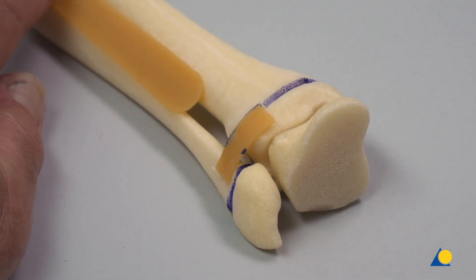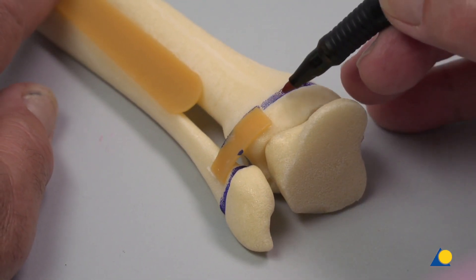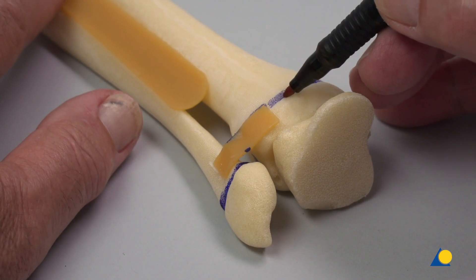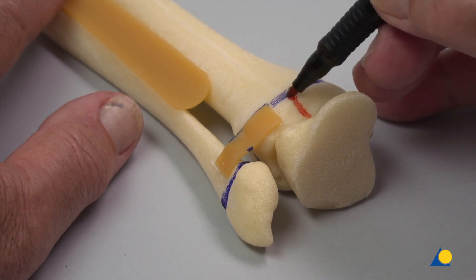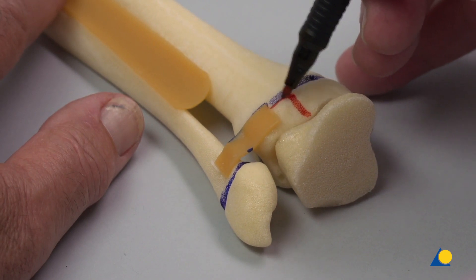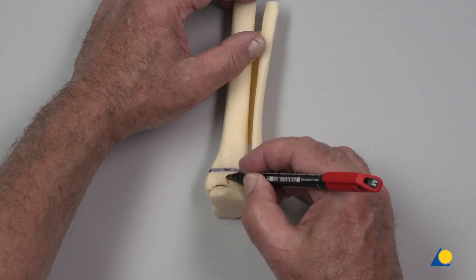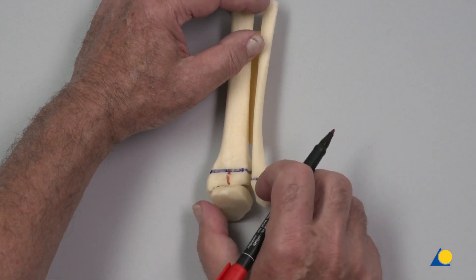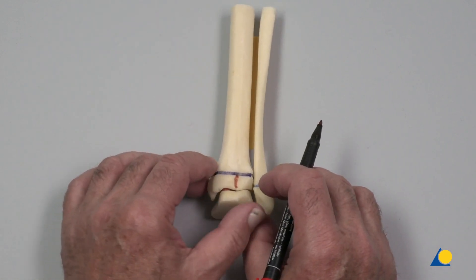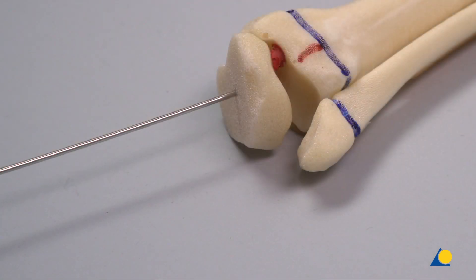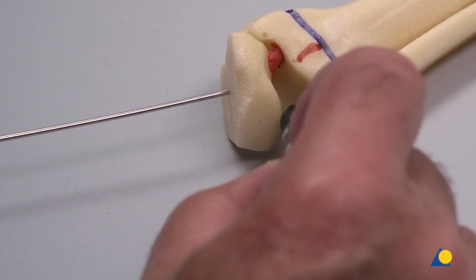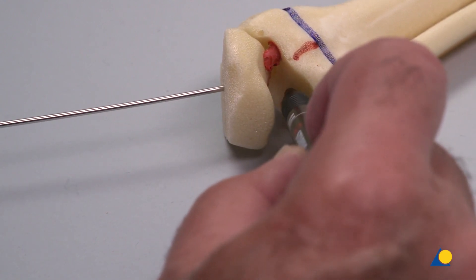Using a red marker, the epiphyseal Salter-Harris type 4 fracture line is marked on the anterior part of the epiphysis and on the growth plate, from the centre of the anterior part up to the posterolateral side. The model is rotated 180 degrees and the line is extended on the posterior aspect of the epiphysis. In order to manipulate the talus, a K-wire is inserted and used as a joystick. The talus is pivoted out of the way and the fracture line is completed.